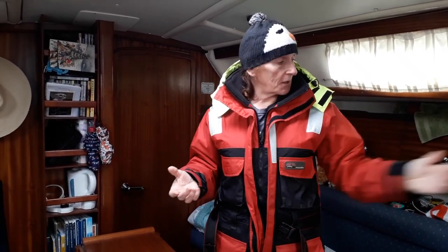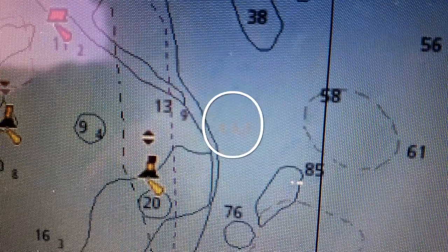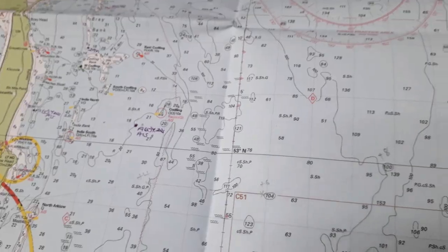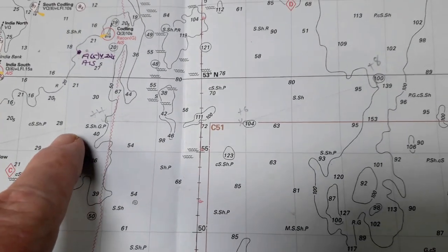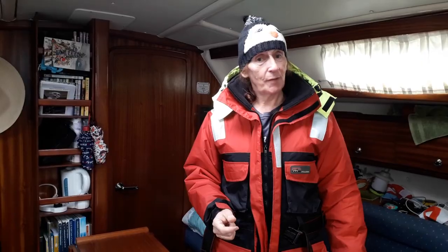The overfalls and things like that caught us a bit by surprise, because on our electronic charts, our little Garmin here doesn't show them at all. Navionics shows them to the north of us. When we look very, very closely at our sea map charts, they are actually marked as water turbulence. But the best one of the lot was the paper chart, which had them marked and had a lovely clear gap through two sets. And we thought, you know what, if we go through there, if there's any, it'll be minimal. Maybe it was minimal, but it didn't feel like it.